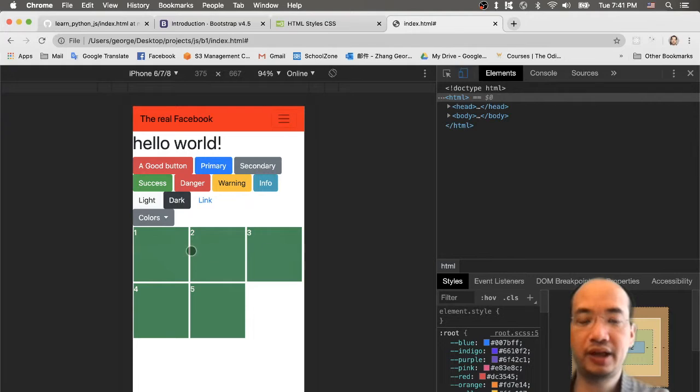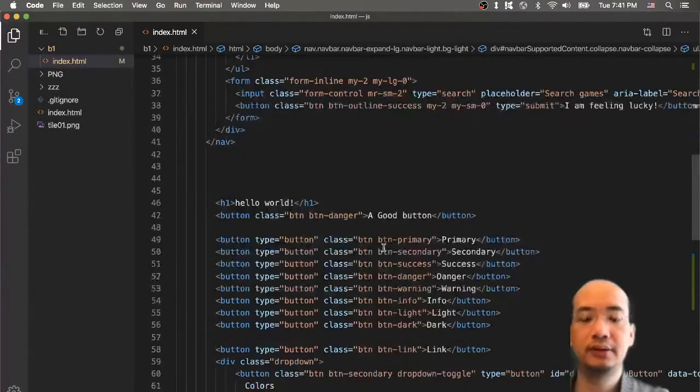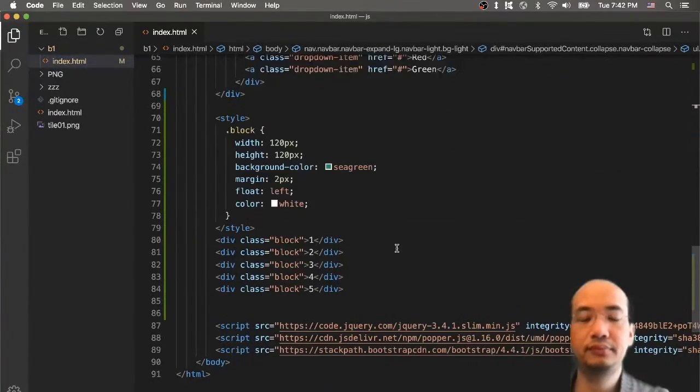It doesn't fit here, and that's why it goes all the way down to the second row. So once you're done, please let me know.